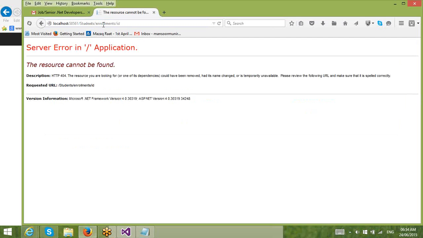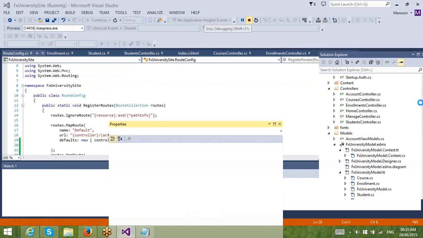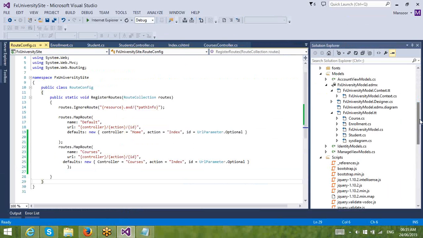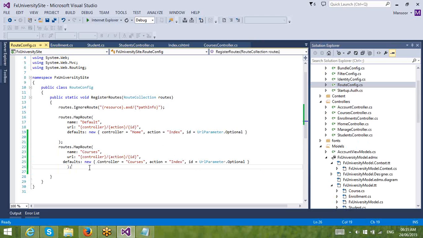Once again come to the route config file there. With the help of this route config file, you are forming a pattern. The pattern is going to be controller, followed by action and ID. With the help of that, wherever you have any matching thing, you can find it there. But for this we don't have any provision.